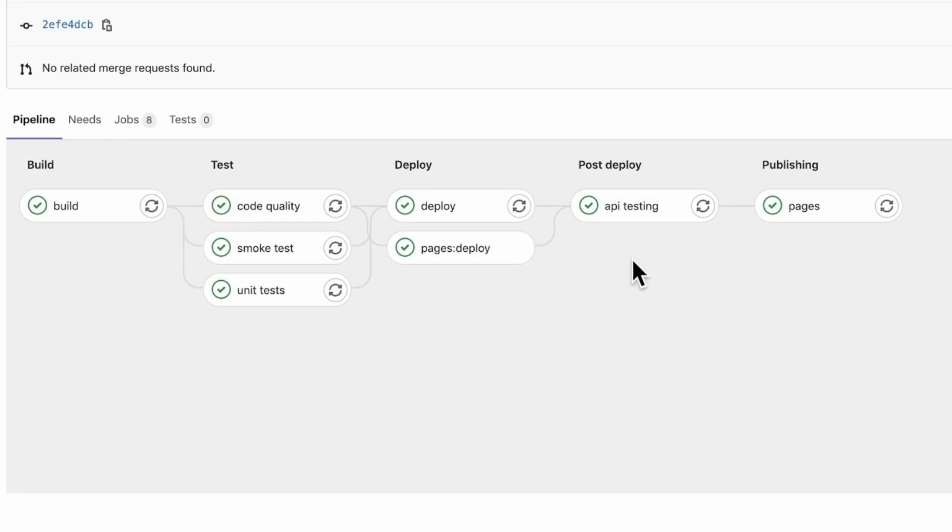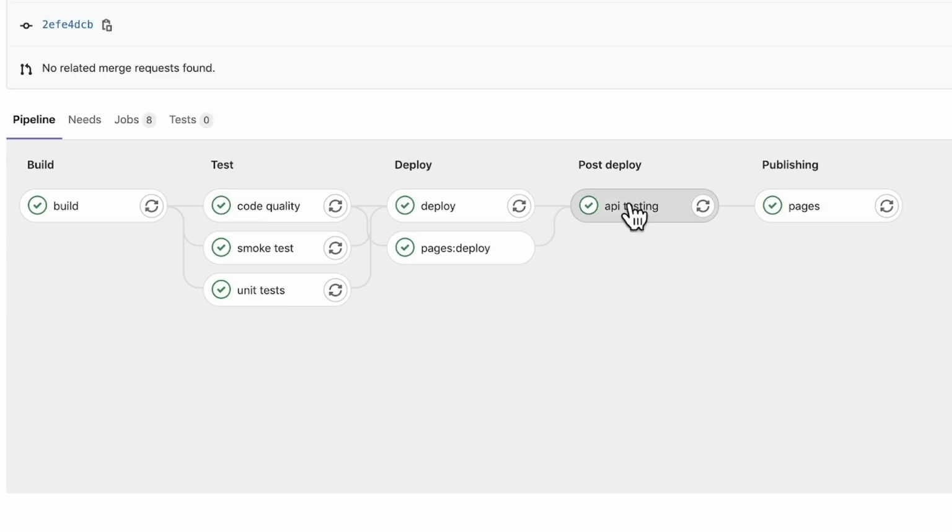And then I have here a stage of doing API testing. So once I have deployed this API somewhere, I'm using a Postman collection and Newman to run some tests and to ensure that the API is working properly. And just in case something is not working properly, I rely on the Postman tests and on Newman to notify me and tell me inside this pipeline, hey, the last change that you have done caused some issues. There were some tests that failed. And this is where everything fits together.